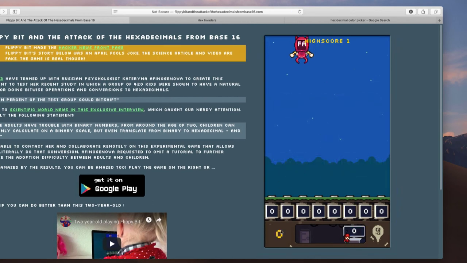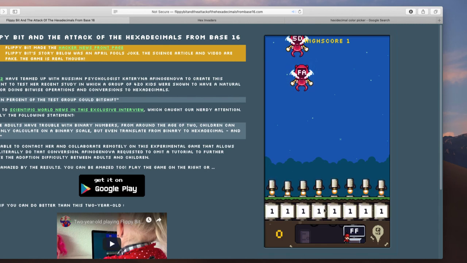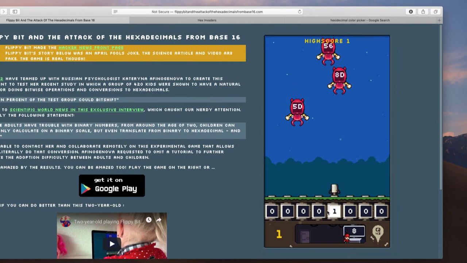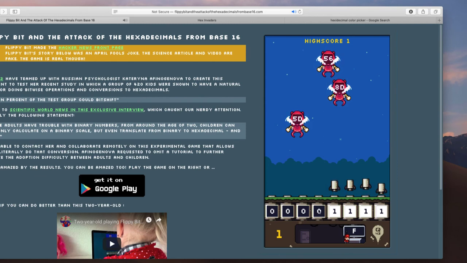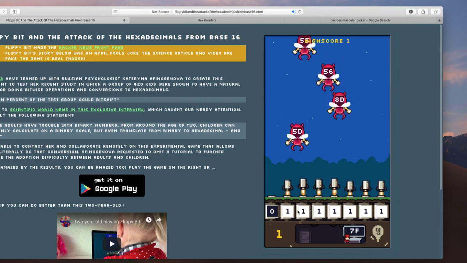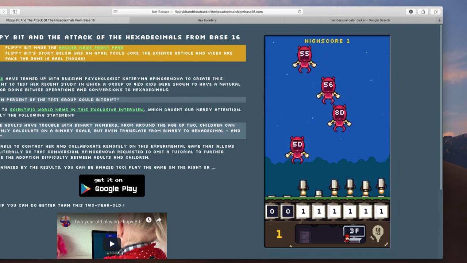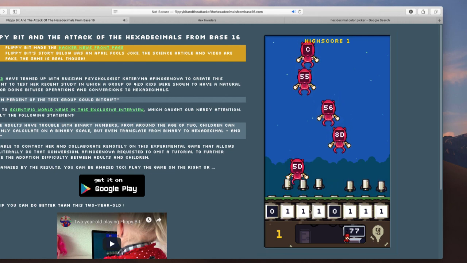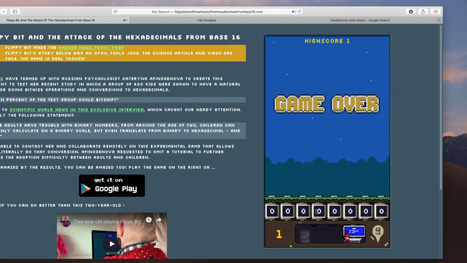Let's try one more time. I'm trying to get FA. If it's FA, that's almost everything being marked. Everything is FF. But if I can start to, where do I go? There we go, FA. 5 is not very high up there. Too much. Well, you get the idea. It's hard. Maybe you'll be much better at it than I am.